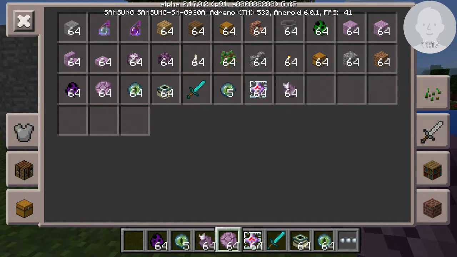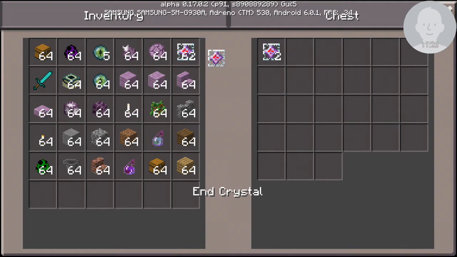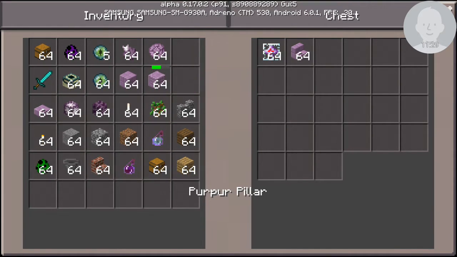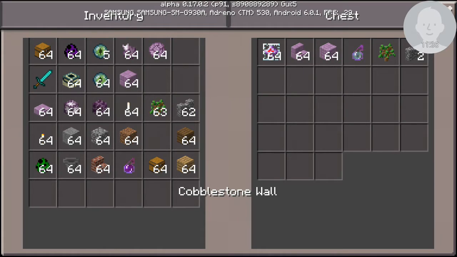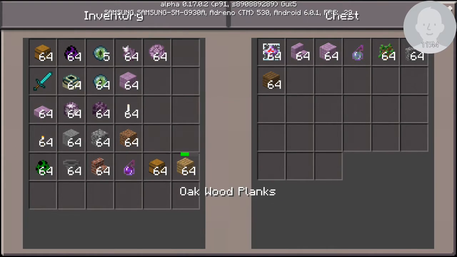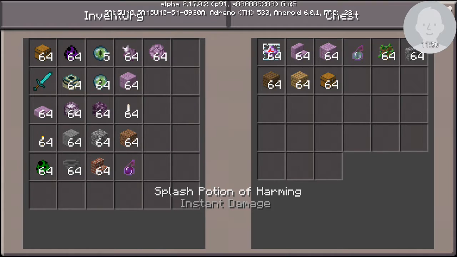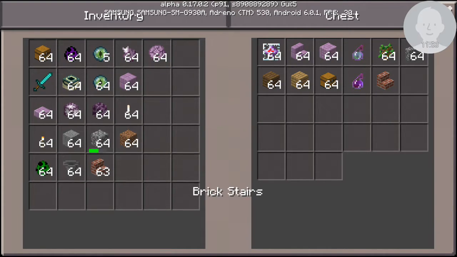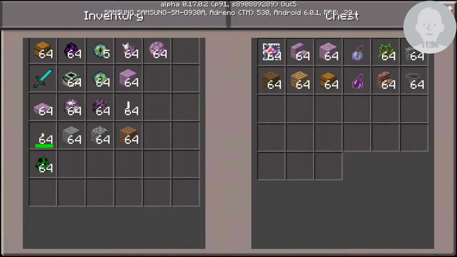You wanna know why? Let me grab my chest. Let's put stuff in here. I need to put stuff in here because it doesn't let me put other stuff there. I don't need this. I don't need all of this. This, or this, or this, or this. I'm gonna stop saying or this.